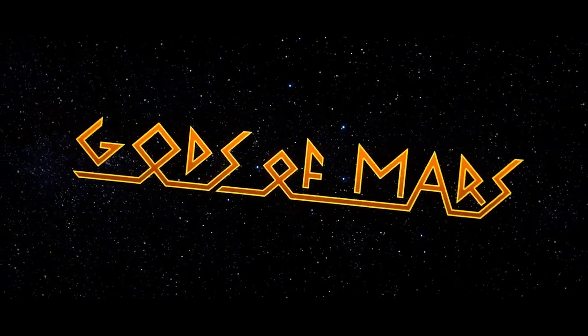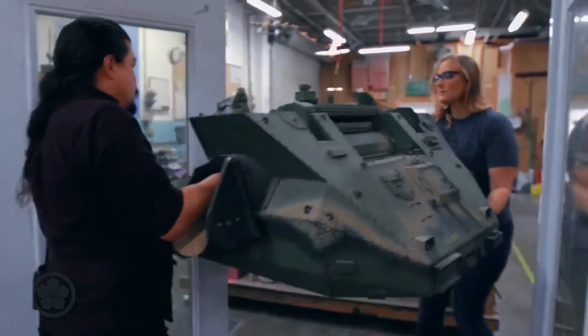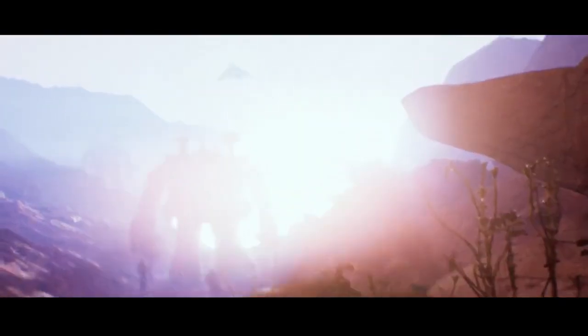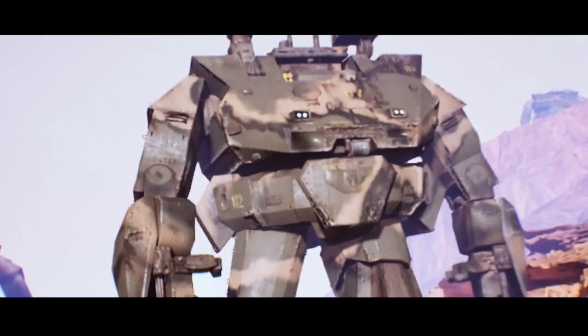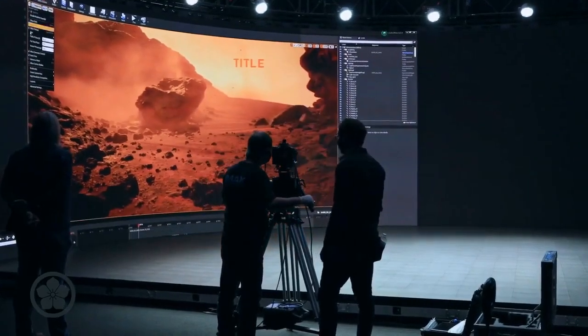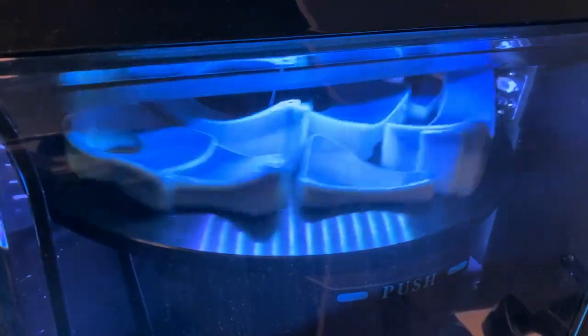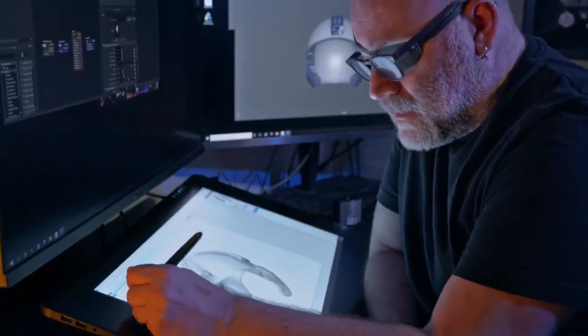Gods of Mars is about the colonization of Mars gone horrifically wrong because people are involved. You know, like most science fiction, I guess. On the production design side, there's a lot of spacecraft, there's robots, there's all the exciting things that I love to design. You know, we're making this movie at the epicenter of so many new technologies. In the design process, we're using 3D printing, we're using 3D scanning, we're using all the cutting edge software.